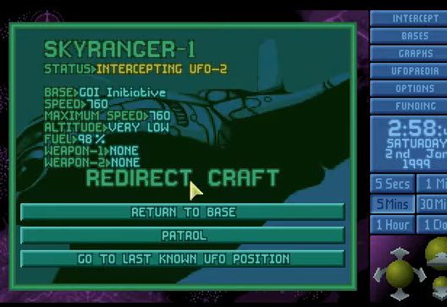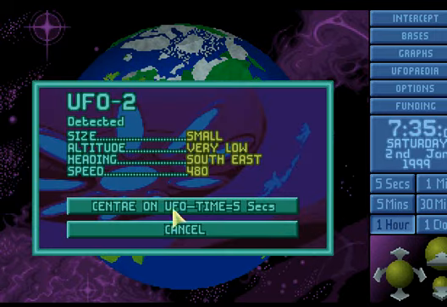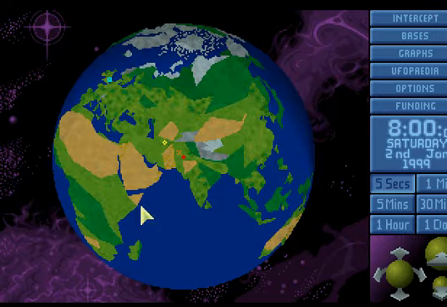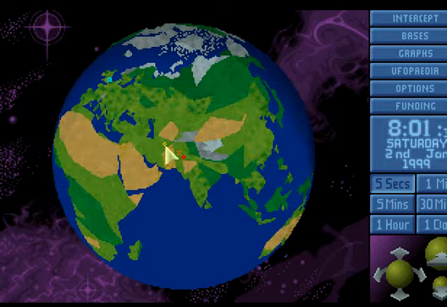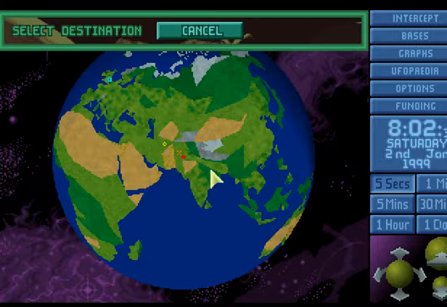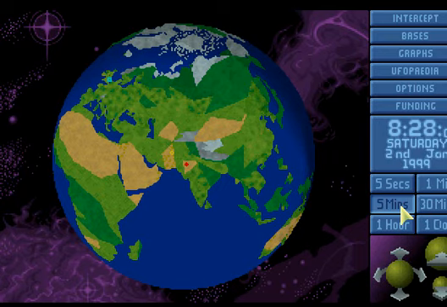Tracking lost. Oh no, it's disappeared. I'll go to last known UFO position. So hopefully we'll still find it. Oh, I found it. Is it in the same place? It's in a similar place, but I don't think I'm going to catch that. Select new target. That's it. See if I can catch it. It's only the Sky Ranger, so it's a bit slow. But who knows? I might catch up.